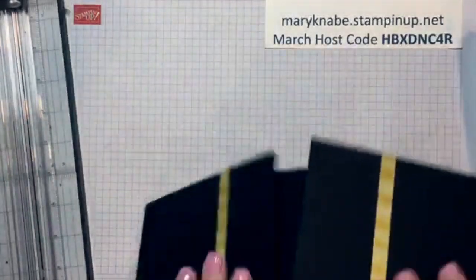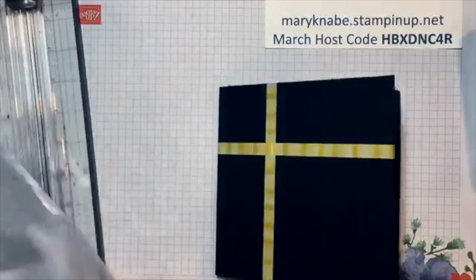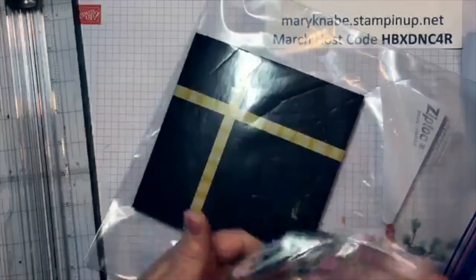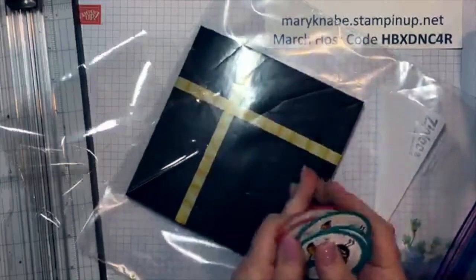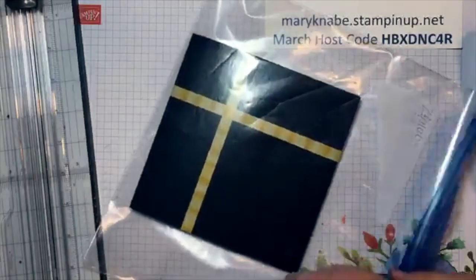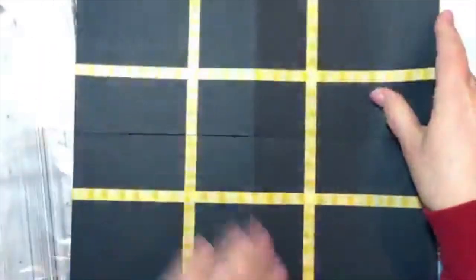So now what I'm going to do is just fold on those other score lines. And then you just fold back like this, and it will fit neatly in your bag, along with your two sets of the Tic Tac Toe game pieces. So great for travel, great for little ones to stick in a backpack if they have to go watch Big Brother's game or Sister's dance class or something like that, and it's all together. So when you're ready, you just pull that game board out and open it up as such.